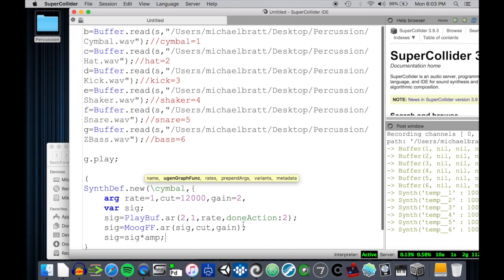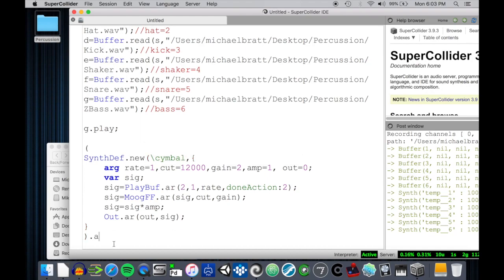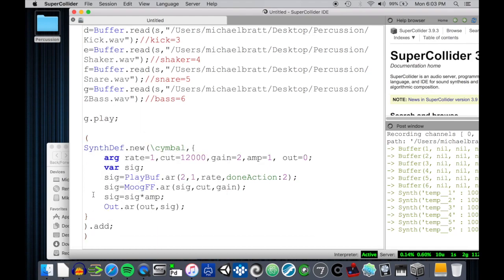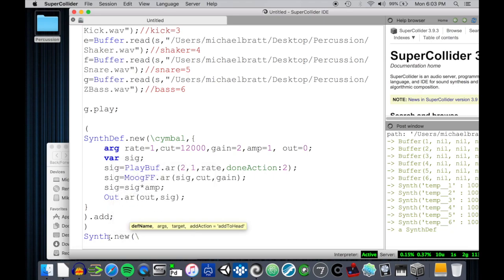And to just go ahead and get some volume control on that, I'm going to multiply that by another argument for amplitude. And I'm going to give us another argument for an out, and that way we can go ahead and declare where we want this sent out to, either an audio processing bus or just sort of the regular out. And right there for the bus, I'm going to say out is going to be where we're sending this, and our signal is the thing that we're going to be sending out. And as soon as we add that and evaluate that, if I've done it right, which I have, you'll see a SynthDef in the post window. And then all I have to do to be able to play that SynthDef is say Synth.new, whatever the name of that synth is.